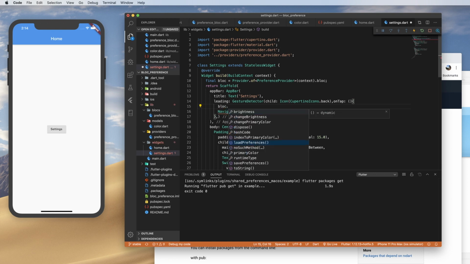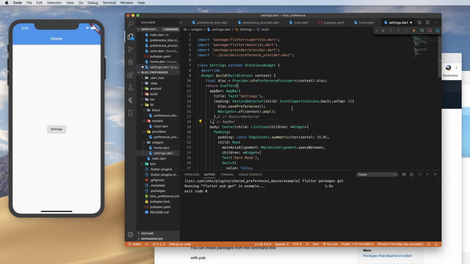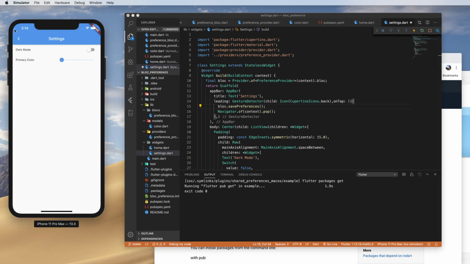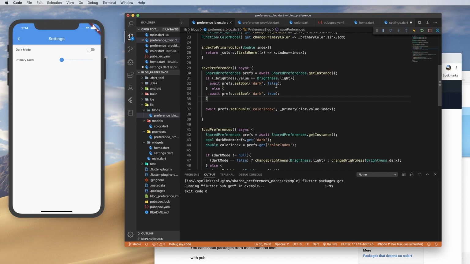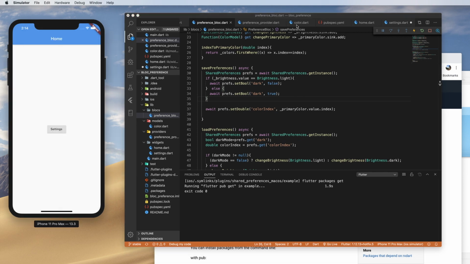Now that we have the BLoC, we have built our save preferences function, and we can call it right there. So when people leave, they hit this button, it calls bloc.savePreferences. It goes to our preference BLoC, runs this function, puts everything in shared preferences, and we are all set there.